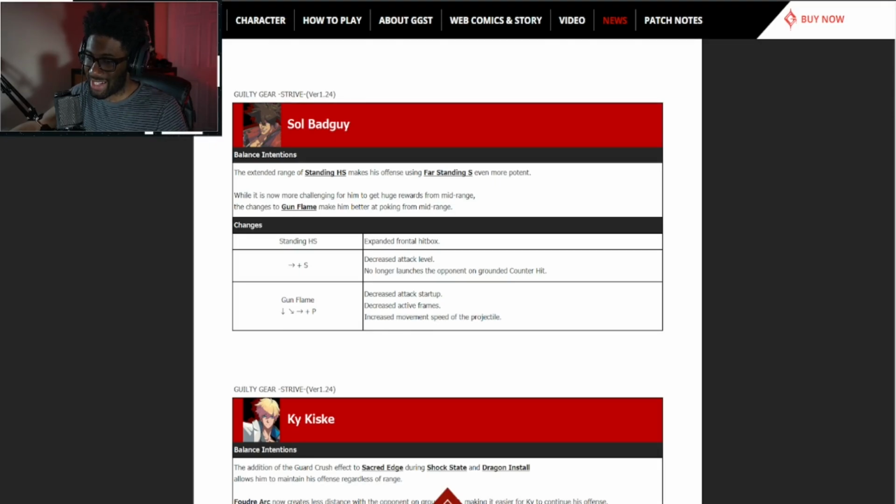Gunflame, decrease attack startup. So Gunflame is just naturally going to be faster now. Decrease the active frames though, so it's going to come out faster, but it's not going to be active as long. Increase movement speed of the projectile, so it's going to start up faster, it's going to come at you faster, but it's not going to be active as long. So they're trying to buff Gunflame in the sense of it being a faster projectile all the way through as far as its traveling speed and its startup speed, but it's not going to be active as long, so you don't have to worry about landing on it as much.